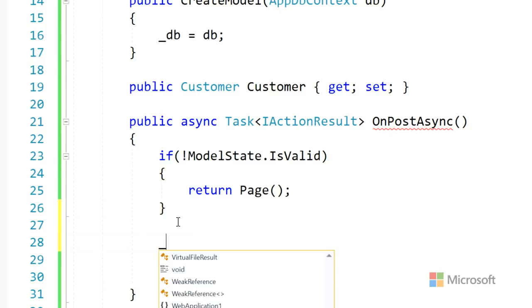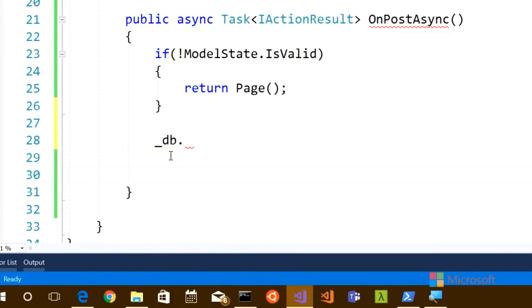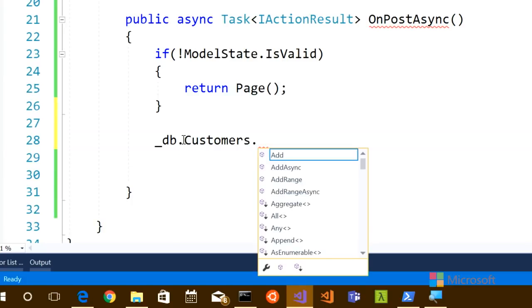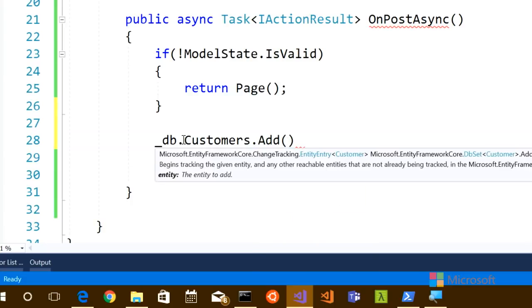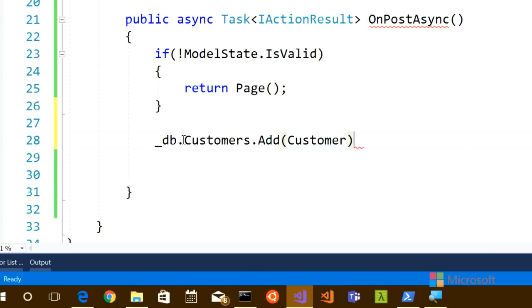If we get this far, now I'm going to say DB. Remember, what is DB? It is an application DB context. In there is customers, plural. And we want to add one. Dot add. We'll pass in the customer that we just got handed. Okay.